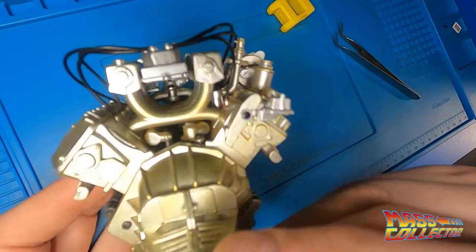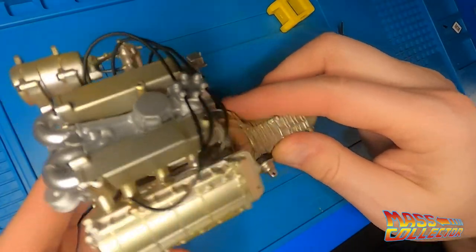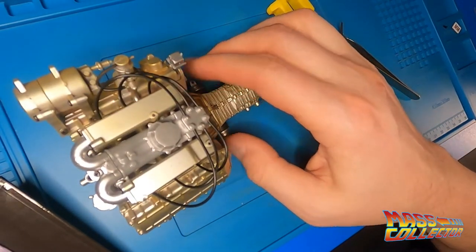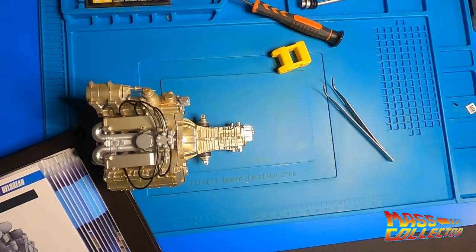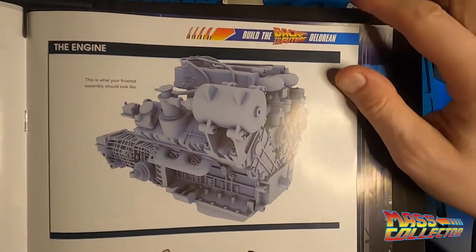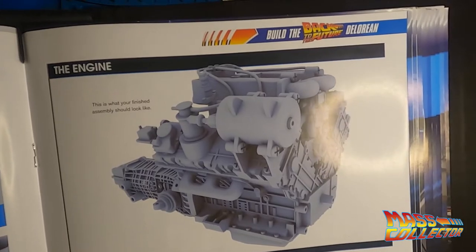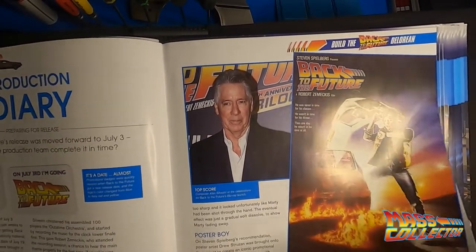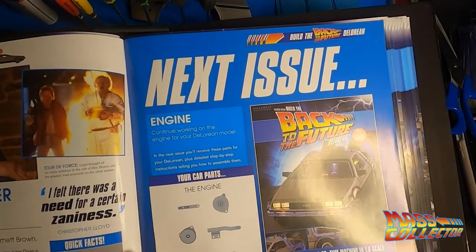See how much wire there is sticking out? I don't know, it just doesn't look right to me. I'll have to check that out. But anyways, that's the end of the build right there, getting those last wires on. So that's kind of where we're at. That's where we should be. I'm definitely gonna take a look at those wires on other builders' channels just to see what they did or how they interpret it. And then the next issue is more engine parts.